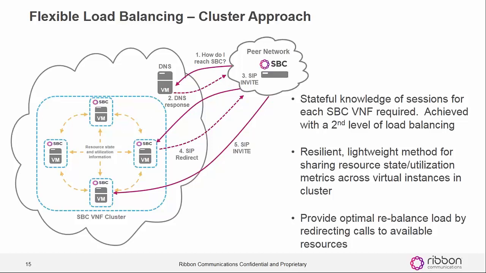This can solve multiple problems, and I'll talk a bit about it when I get to reliability, but the fact is this is how a second layer or second level of load balancing and load balancing information can be managed to optimize how traffic is being handled in a cloud environment. This is not something that everybody does, and we feel it's critical that this happens to, as I said earlier, optimize the efficiency of a network and the application of using virtual network resources. So with that, let me jump on.